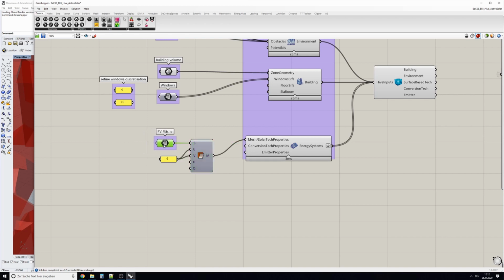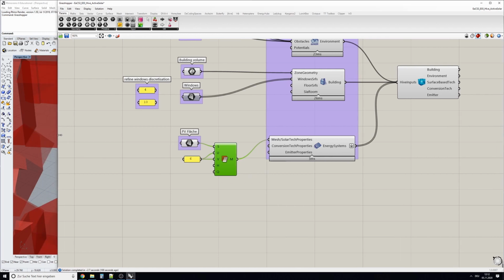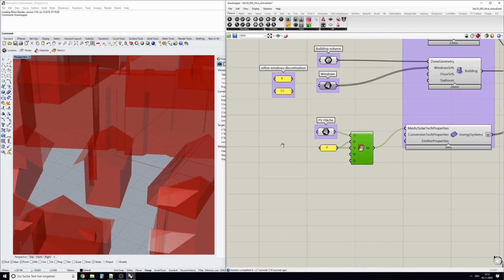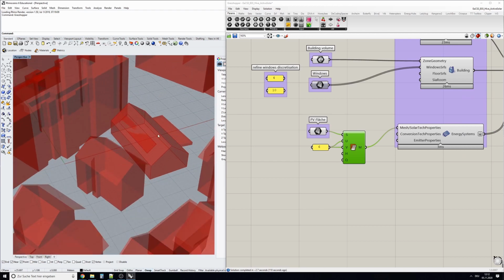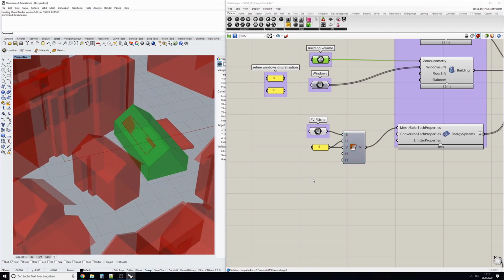Of course, you can also start by modeling in Rhino, modeling a surface, a NURBS surface geometry, and then converting that into a mesh. And following the same logic as you had for your windows, it needs the discretization of the surface into mesh vertices, so it knows on how many points it calculates the solar potentials or the solar irradiation.